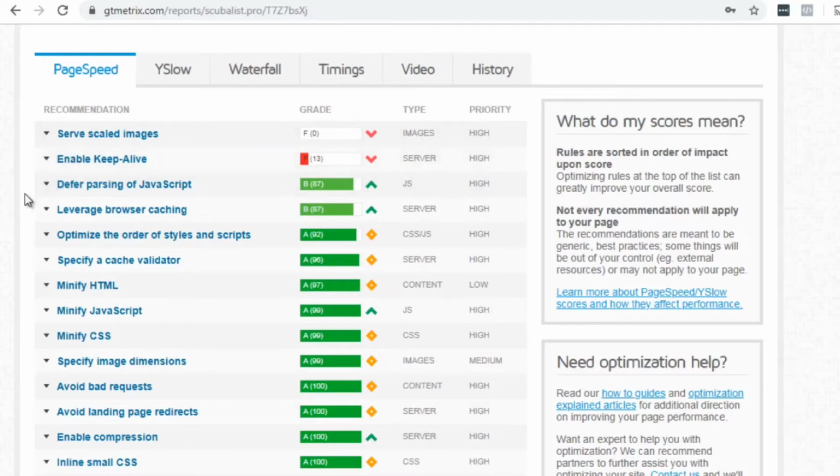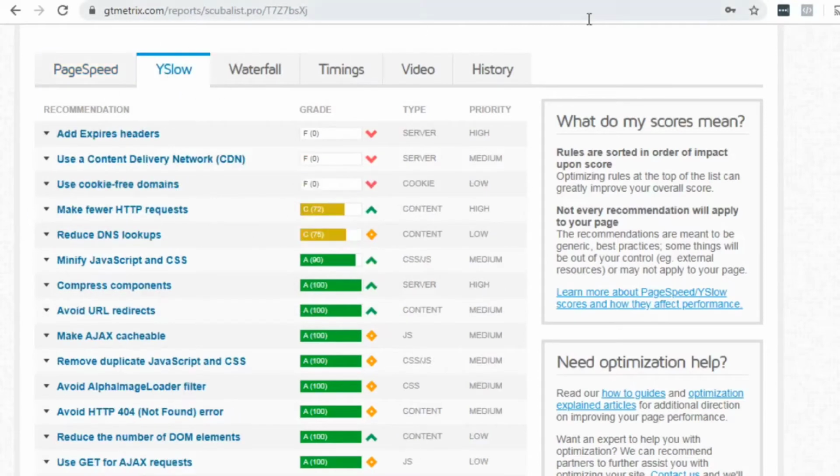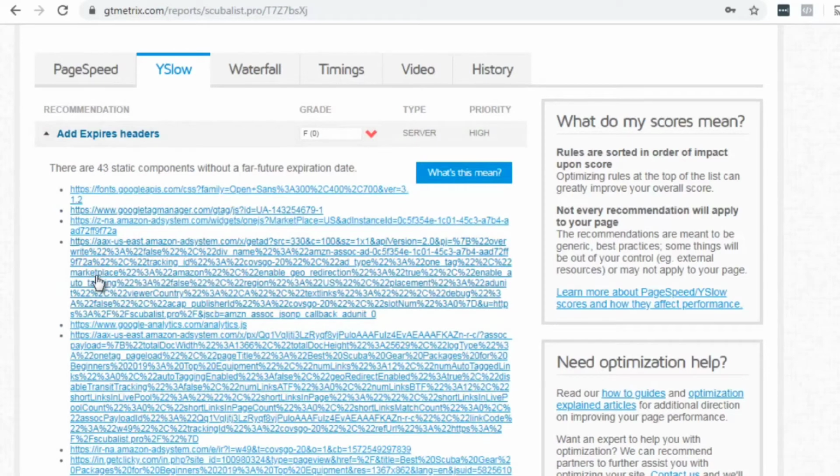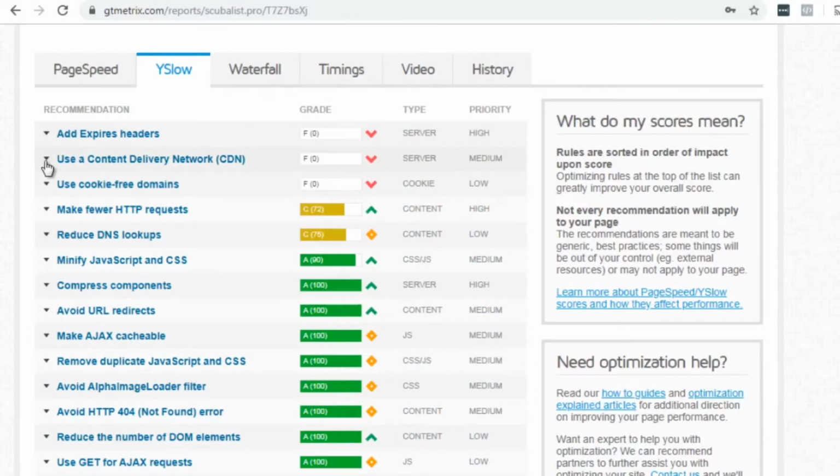So we'll actually cover a lot more detail later. We're not going to assume that you are the same as this website. All right. So we're going to assume that you might have gotten an F, which is fine. We're just going through here to help you realize what the tool is saying. So this one says, okay, F, add expires headers. That's actually just a caching thing, which we'll talk about later. It says use a content delivery network. So they're not using a content delivery network such as Cloudflare or MaxCDN and all of that. We'll talk about that in the next video as well.